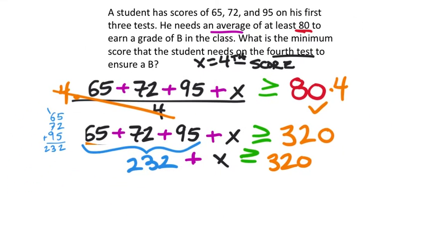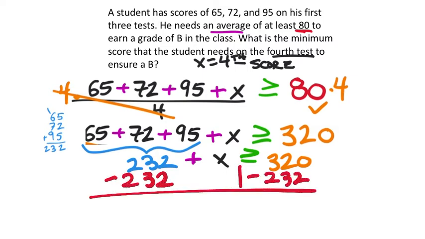Well, it's a one-step problem at this point. Just take those 3 test scores that we have already summed up and subtract them from both sides. Minus 232. That zeroes that out just like we want. X is now greater than or equal to 88. So this final inequality tells us you can get an 88 on this 4th test, and you'd have that B average, which is apparently an 80. Or you could get more and still have it, again, it's that at least part of it. Maybe I should have highlighted that in green because that was the inequality we had right there.